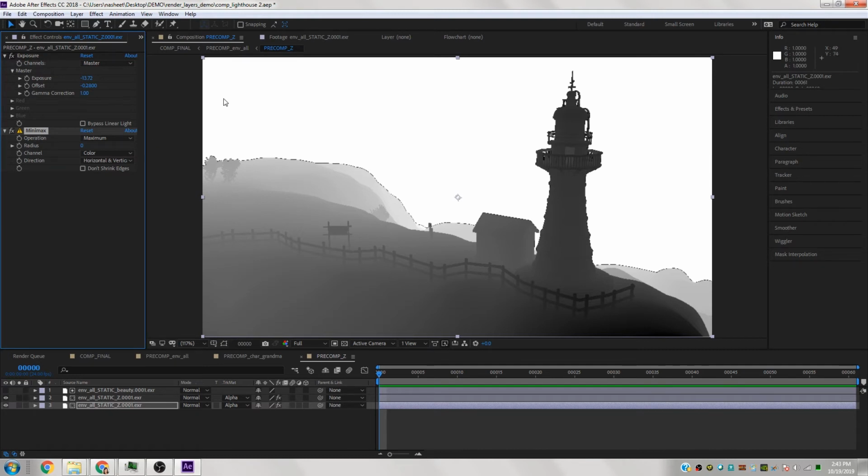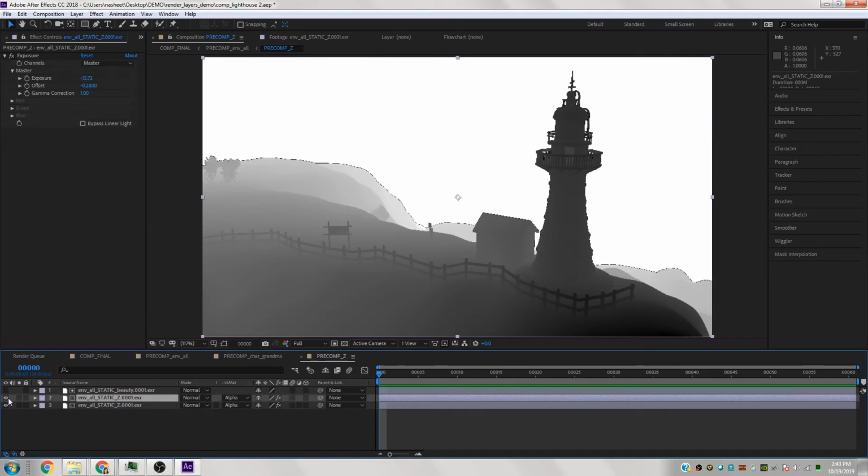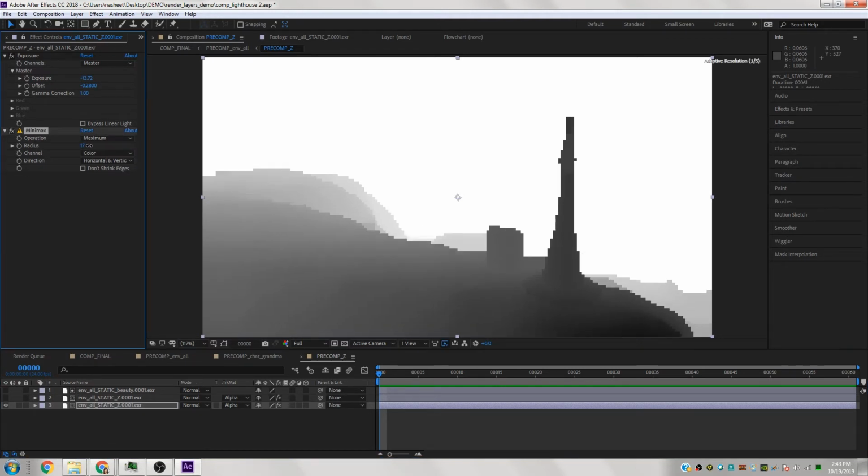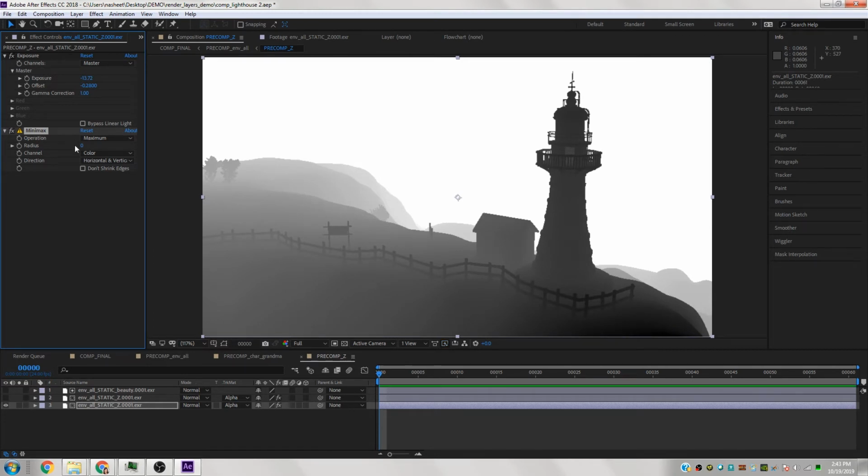And you can see that automatically adds a white background to everything. And what it's doing is expanding the edge pixels. So I'm going to turn off the top Z layer so it can just work with this one. And select the one underneath. And if I change the radius of the Minimax, you can see kind of what it's doing.